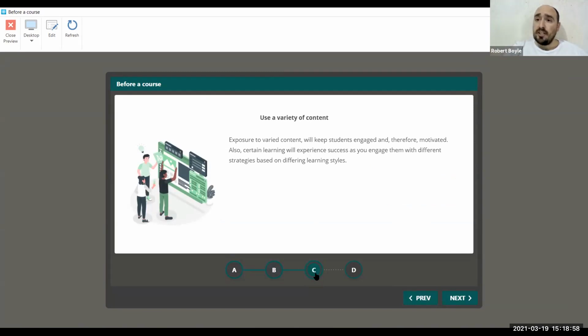Use a variety of content. Varying your content will help students get engaged. Engaging your students with different activities and a variety of content gives this interactivity that students are longing for, and students say, according to Get Engaged, that they're needing in this online environment. They're missing it from the face-to-face atmosphere. Also, varying your activities is going to help reach all these different students that maybe learn through different learning styles.